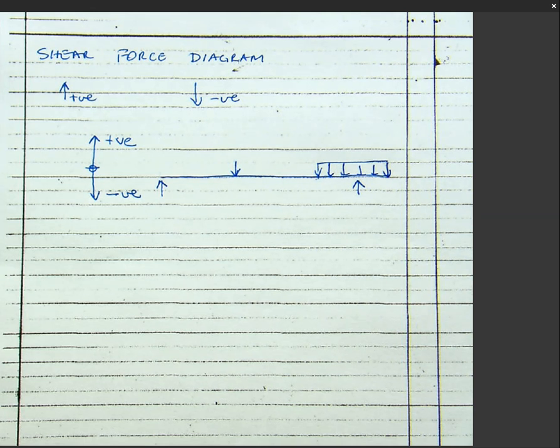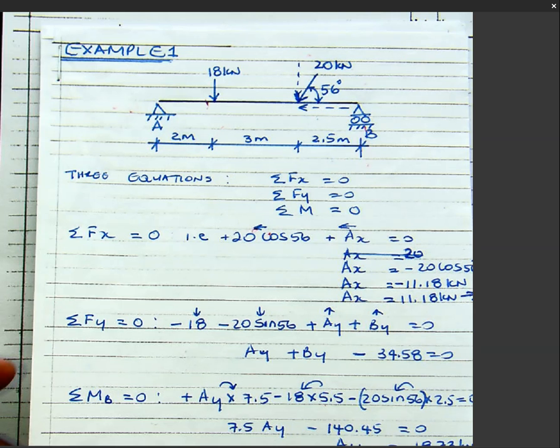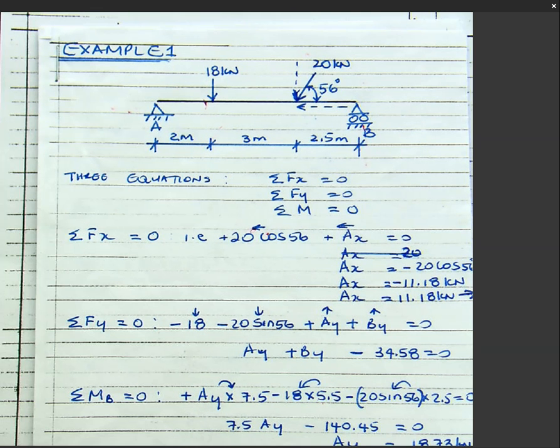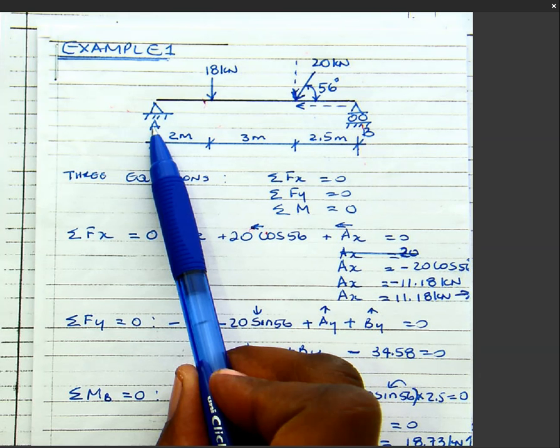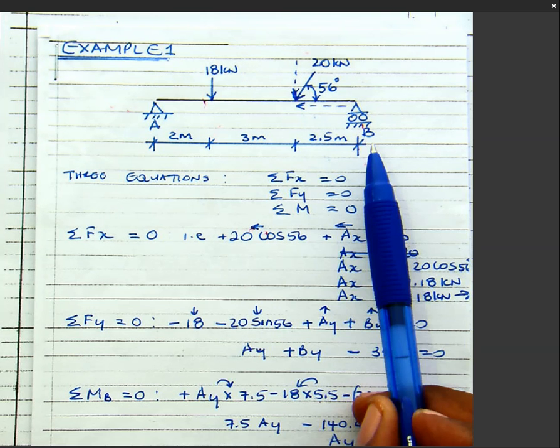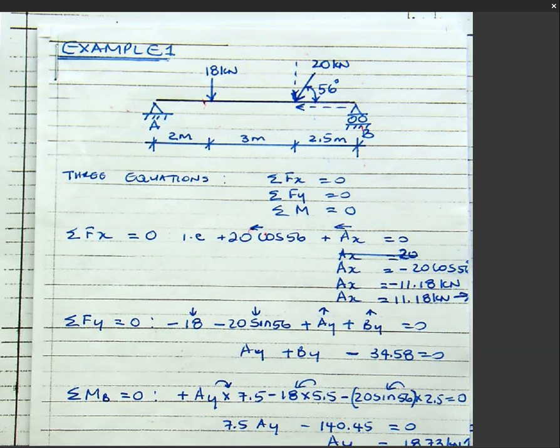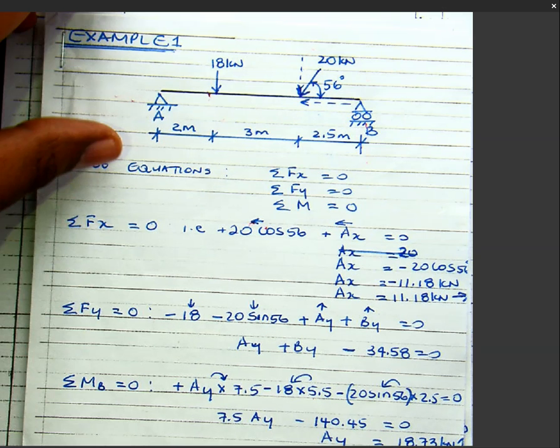For example, if I can think of maybe the simplest one, let me start with this one. Remember this, we did this problem, that was our first example, and then we calculated our reactions at A and at B. So I am going to draw a shear force diagram for this beam. Okay, there's my beam.